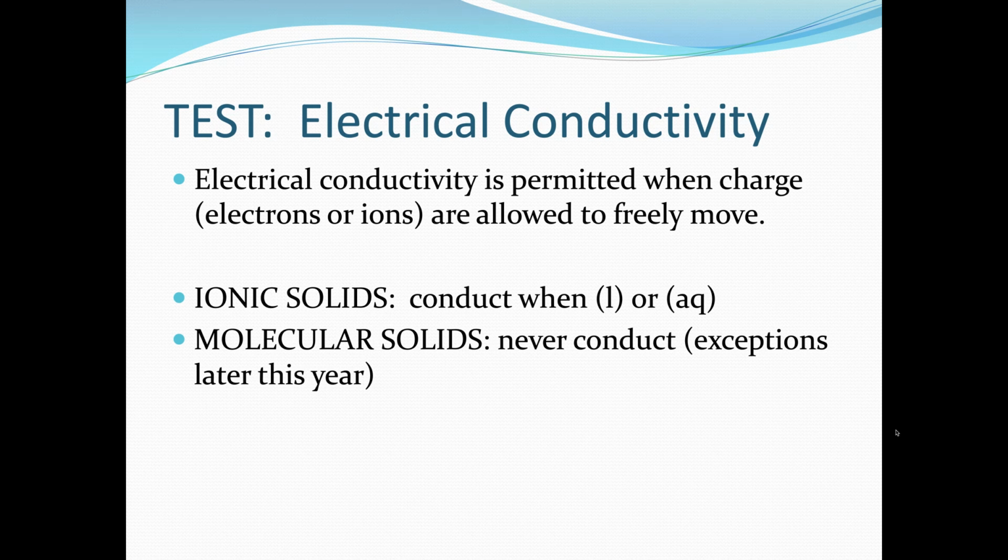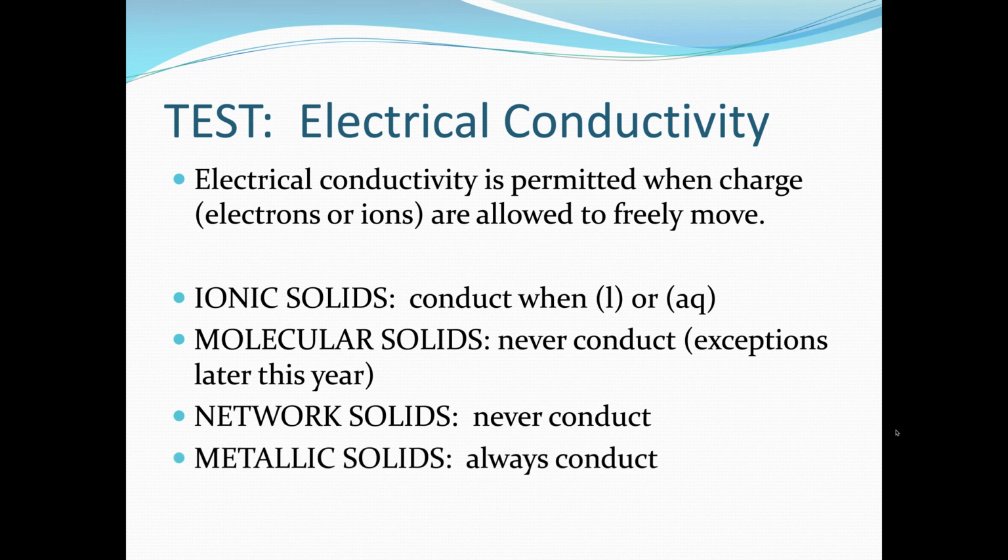Molecular solids have no electric charge. Therefore, they will never conduct under any circumstance. Well, one circumstance. I mentioned it briefly last unit, something called acids, but we'll look at that later in the year. And network solids are made of, again, covalently bonded nonmetal or metalloids. And because they don't have any charges, they also will never conduct under any circumstance.